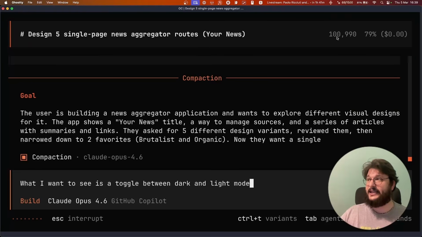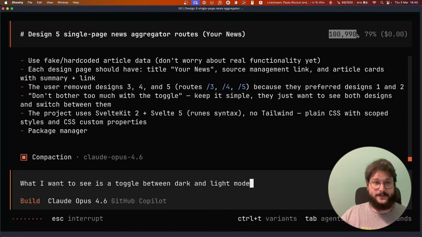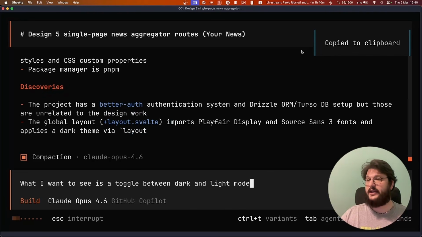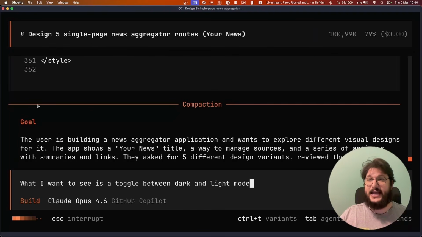You can see that now we have reached 100k tokens and 79% of the context. And so now we reached something that's called the compaction. When we reach 80% or so of the context, clients will generally auto-compact the conversation.